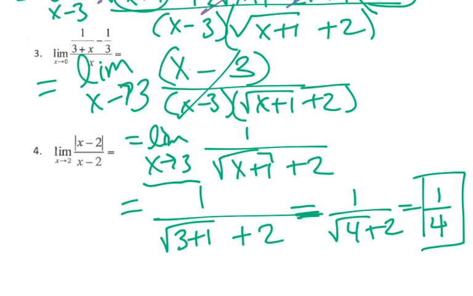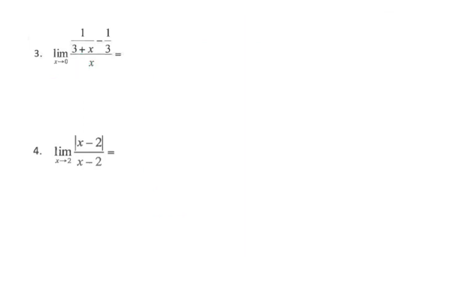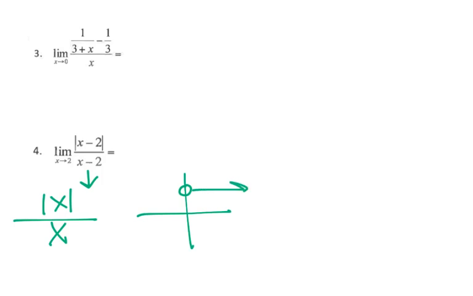Number 3 we're actually going to skip for the moment and come back to in class. Let's move on to number 4. Number 4, you could solve algebraically, but the most efficient way is to actually think about this one graphically. This parent function is this, and the graph looks like this, with your lines at 1 and negative 1.